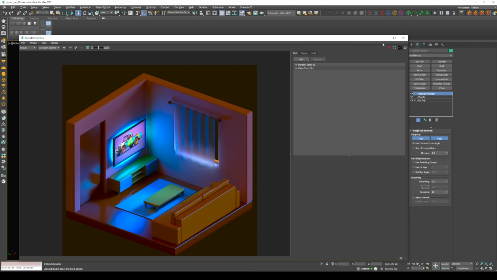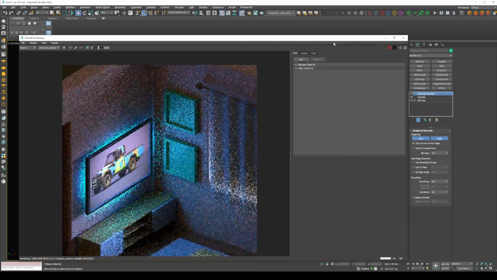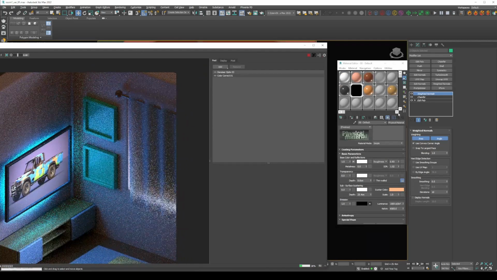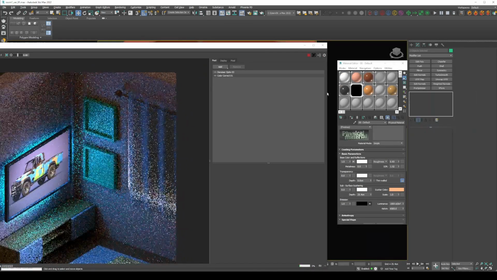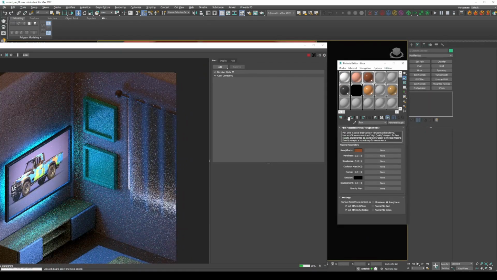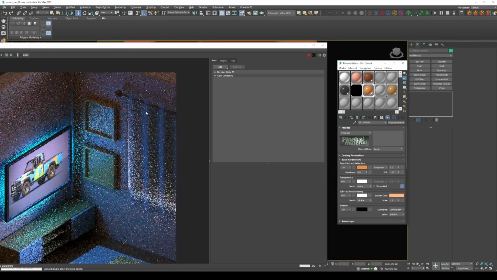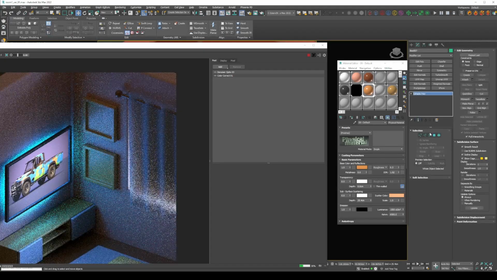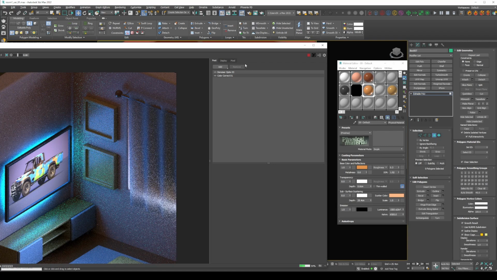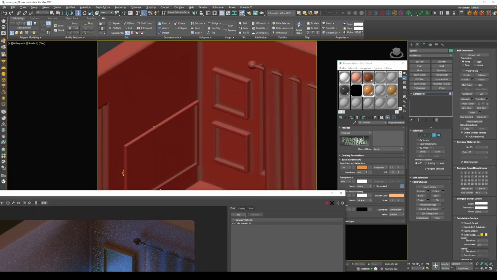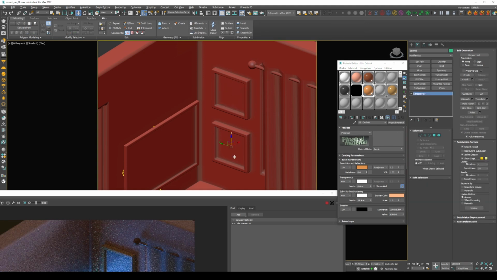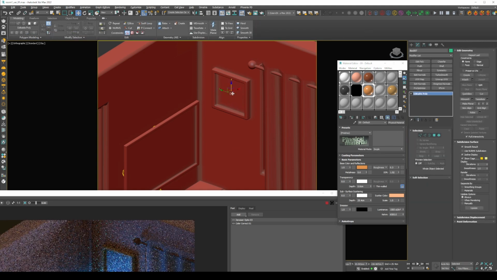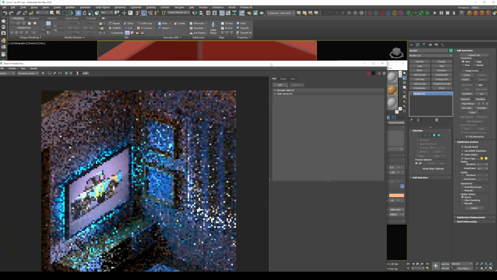So let's see, we can put some of the materials we already have in our scene. For the frame we can go with maybe this bright wood, and I'm going to select this face and give it black color, white color. I can do the same for this one, actually I'm just going to copy this one, it's much easier.